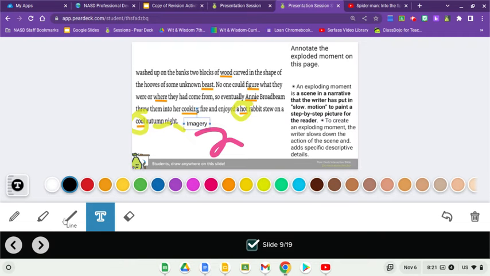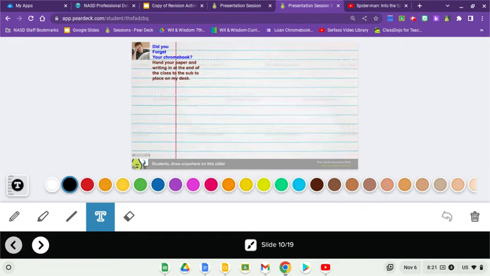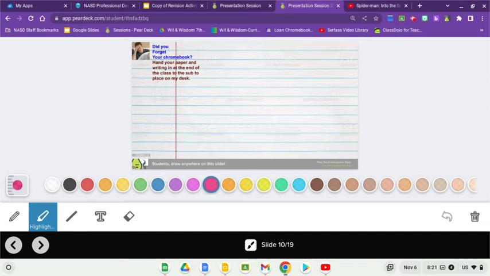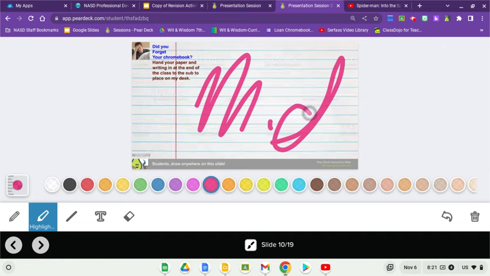Boom. Please make your screen look like mine. So now we're going to get into what some of you wrote about imagery in both the talk and what some of you wrote about imagery in The Midwife's Apprentice. Let's take a look together real quick. You can just put your initials on this page. I'm going to put mine now.